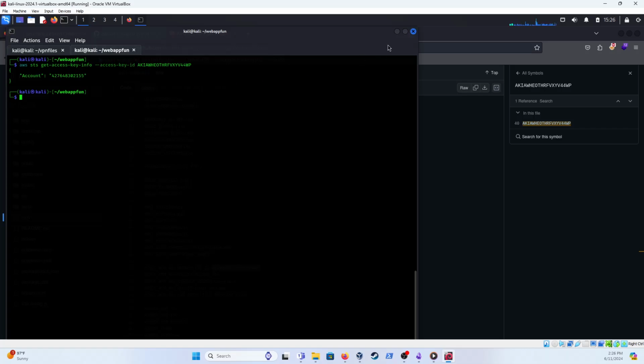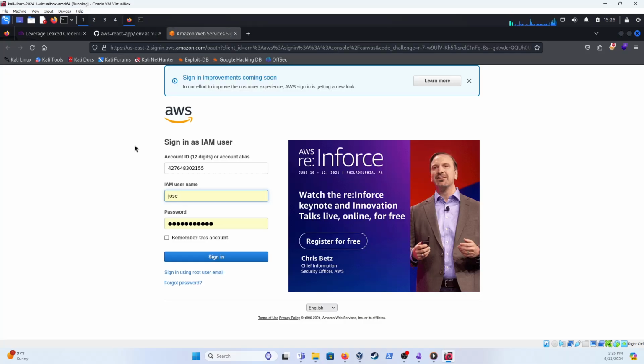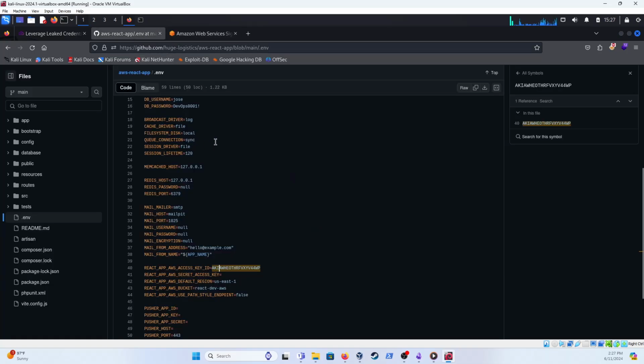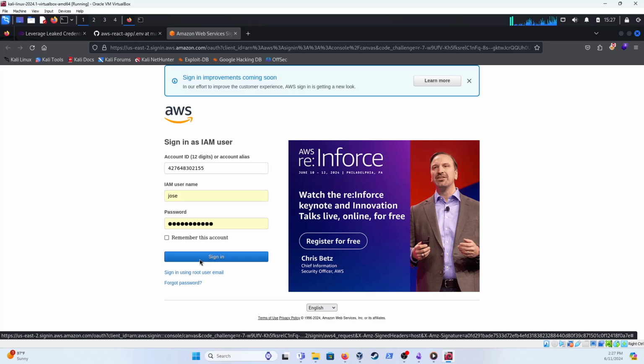What can we do with this? Now we can actually go in and log in to the AWS account, because we have the account ID, and we have the username, and we have the password. Let's just go back real quick to the env file. Here's the access key ID that we used to get the account ID, and then we do have Jose and the password here, which we'll use to go ahead and sign into this account.